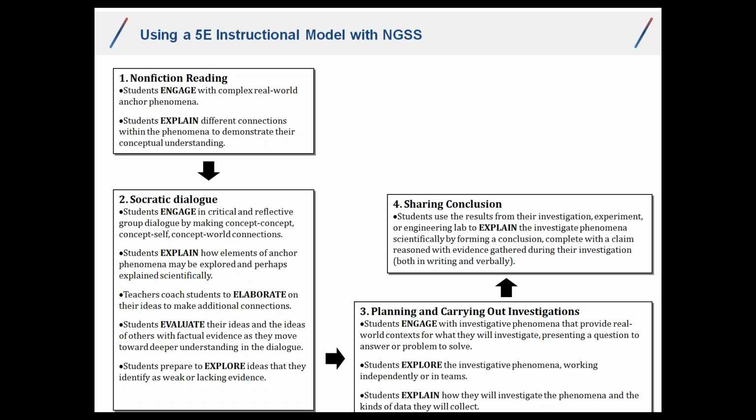And of course, in that process, this data becomes an opportunity to explain again by using those results to form an evidence-based conclusion. So not only verbal argumentation that's backed up with evidence, but also written argumentation. This is where those Common Core science technical writing skills come in, and there are all kinds of connections here which I don't have time to go into right now, whether it's speaking, listening, communication, reading for understanding, all that sort of stuff is happening in these things that I've thrown out to you so far.